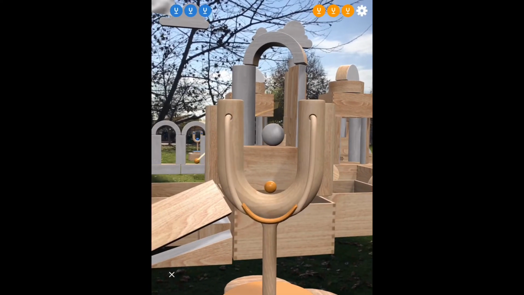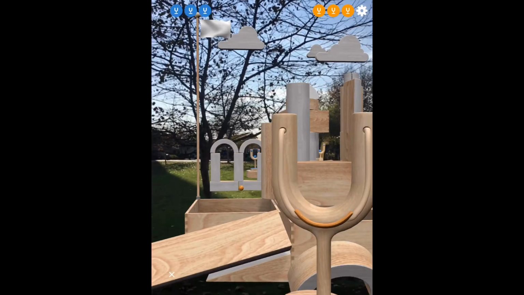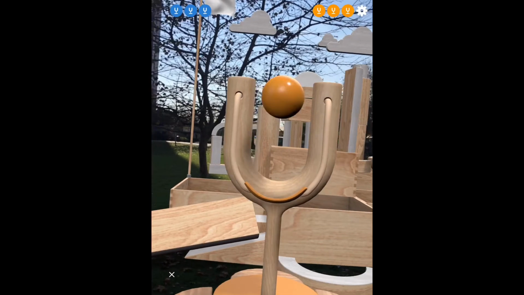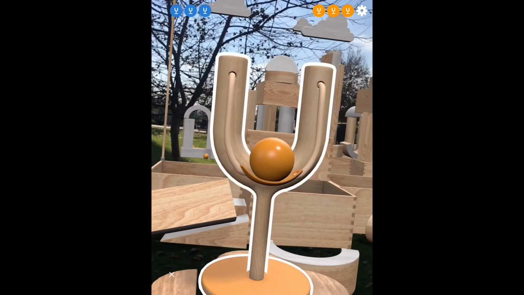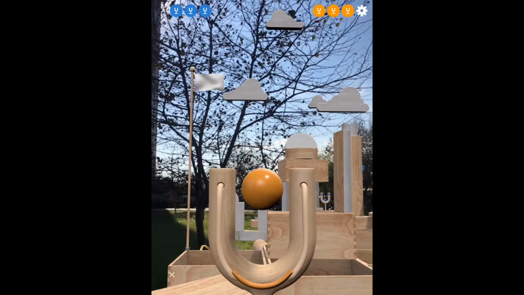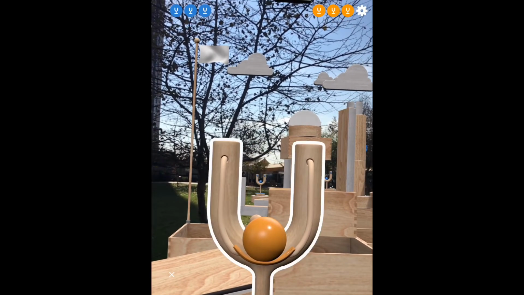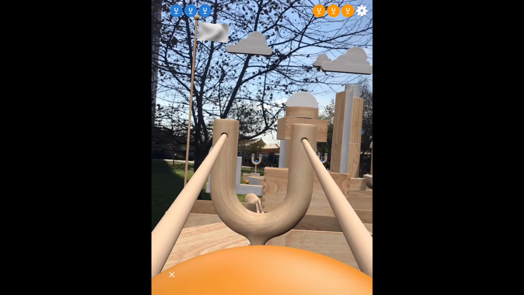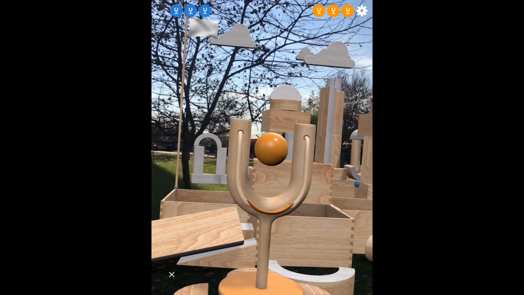Here you can see that I enabled the clouds. These are just wooden clouds floating in the air. It's just for design purposes. I tried to take them down, but I couldn't. They're just there to make the level look more interesting. The good thing is there are different types of levels that make the game more interesting to play, maybe bringing better replay value. So if you are tired of playing a certain level, you just change it to another level.